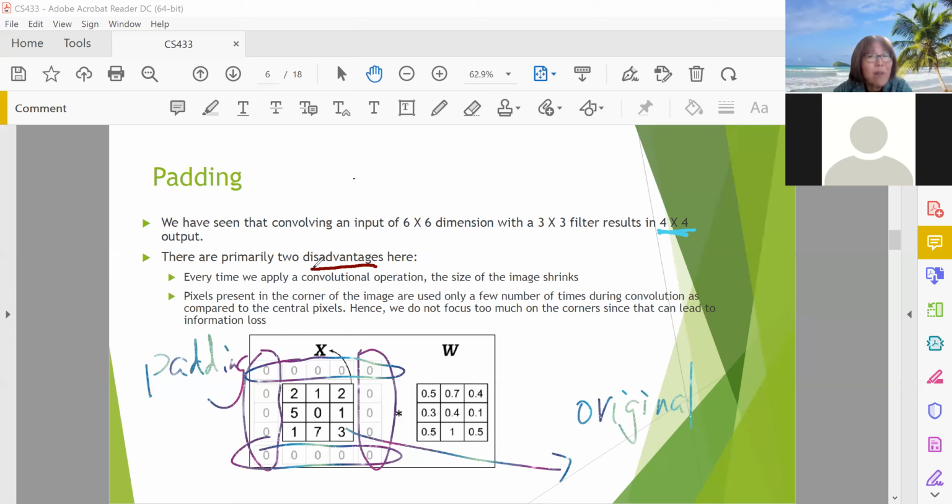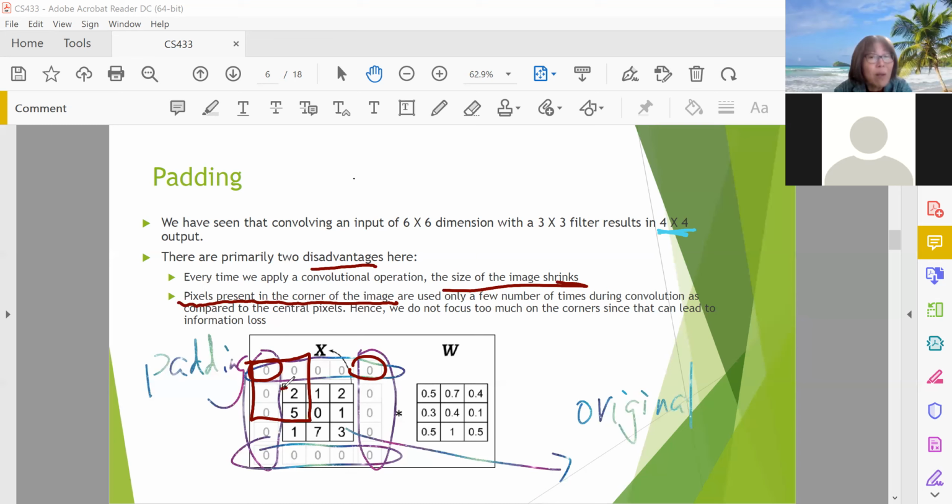One thing is the size of the image shrinks. Also, for pixels present in the corner of the image, just think about this one, you apply them only once, basically just the first cell. You just use it once.